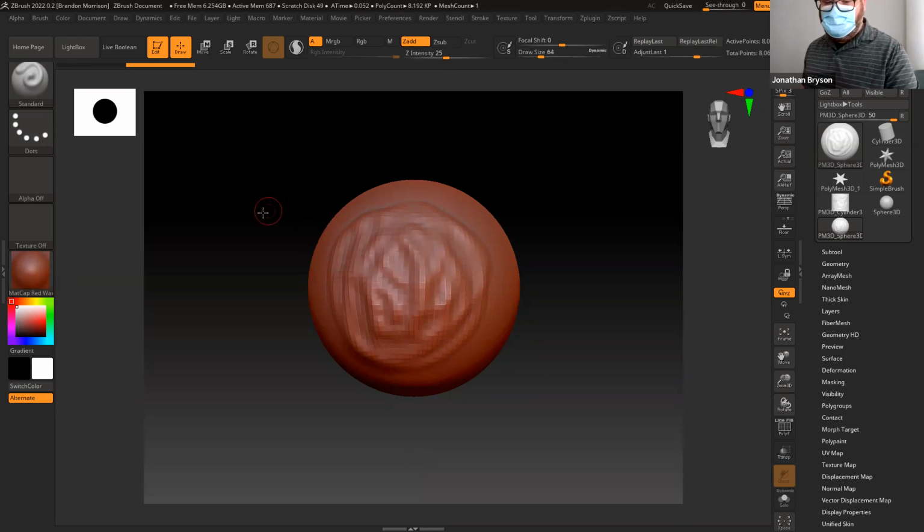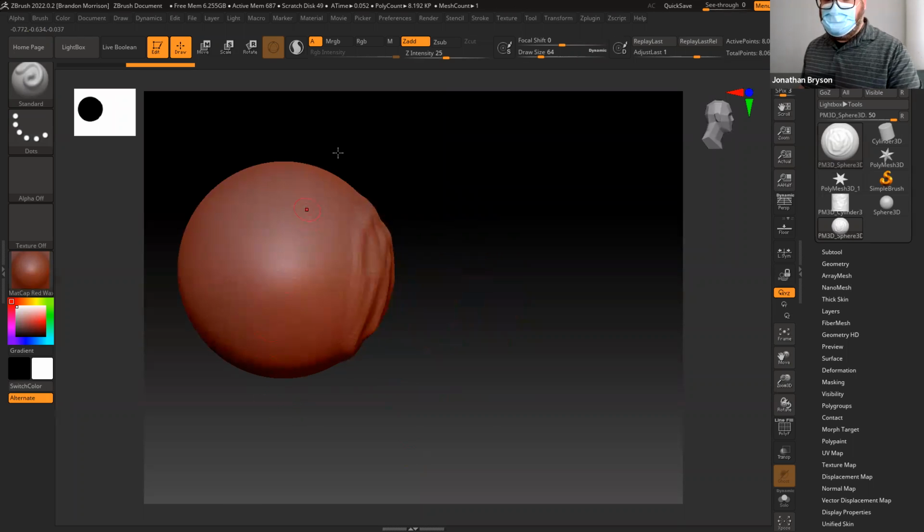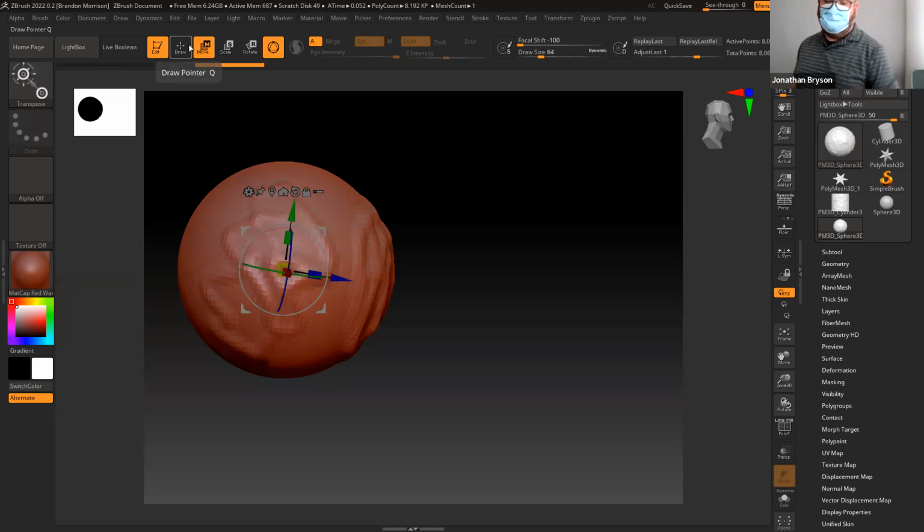I can add, and I can also take away. So that kind of brings this menu up here into question. I already talked about edit. That puts me in edit mode. Draw means I'm in draw mode, meaning I can sculpt. If I click move, that brings up this little Gizmo 3D.